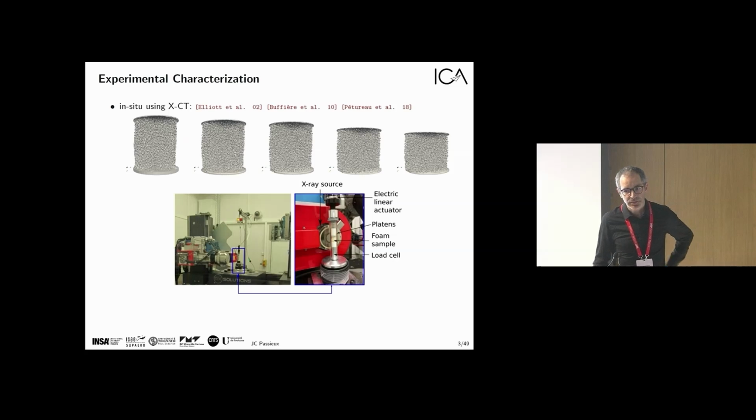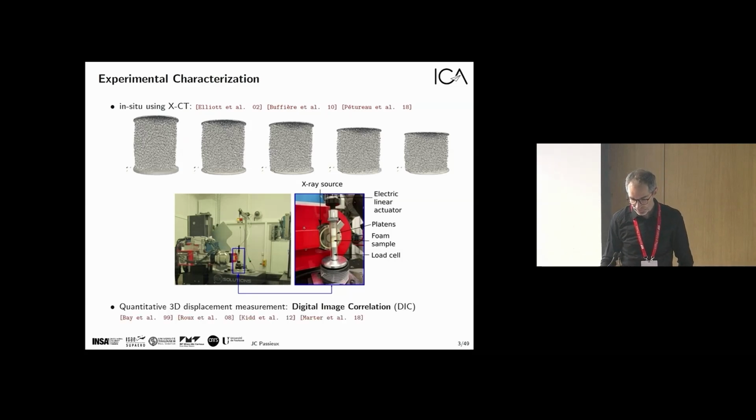When we want to characterize the mechanical properties of such materials, we usually perform in situ testing, like it was discussed yesterday, in situ X-ray computed tomography. We put our sample in a specific compression machine inside the tomograph, and then we have different images of the sample at different loading stages. In order to better quantify the analysis, we perform what we call digital image correlation, which is an image matching, image registration technique.